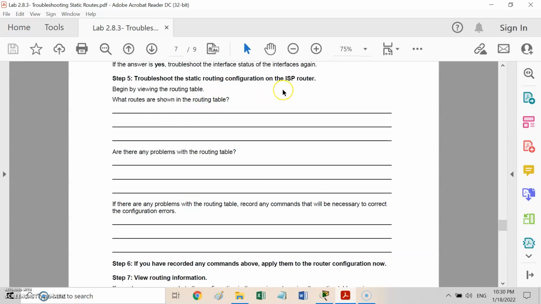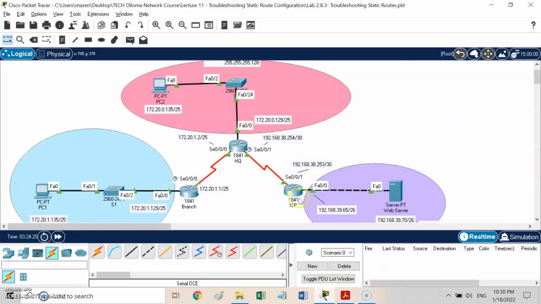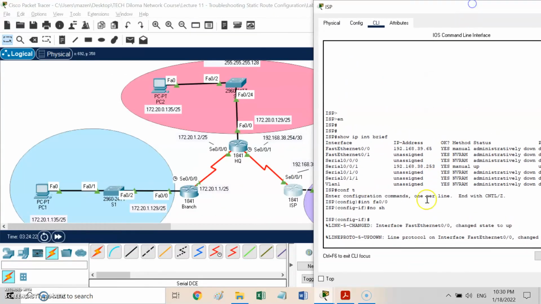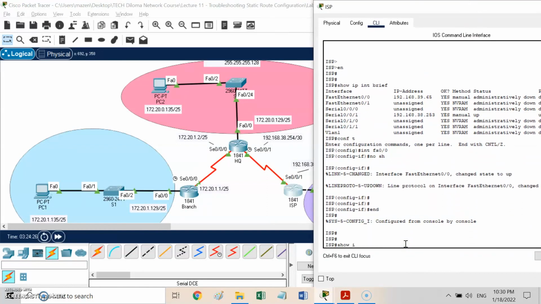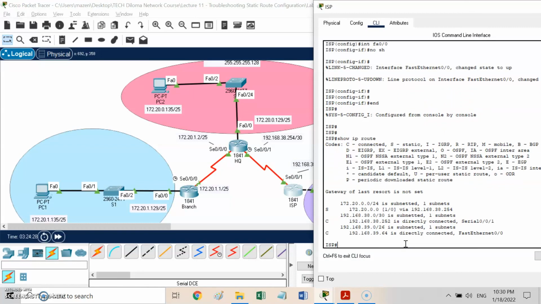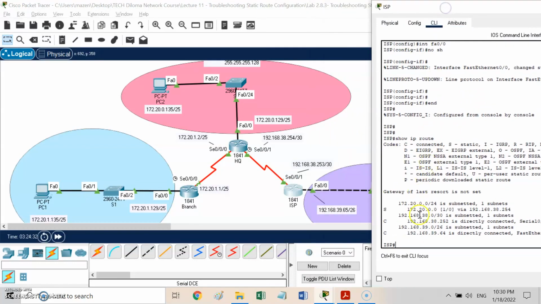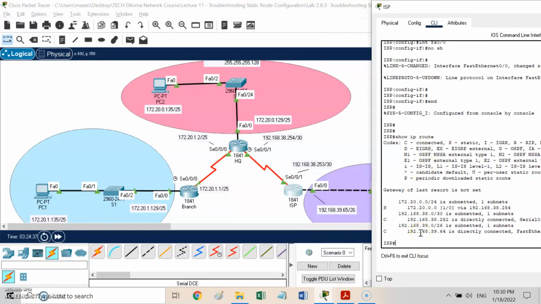Troubleshoot the static route configuration on the ISP router. Begin by viewing the routing table. Okay. Show IP route. Okay, let's check out the static routes.